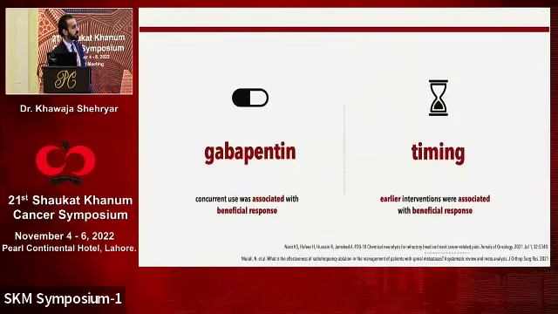Predictors are that the patient should be on some sort of gabapentin or similar neuropathic medications, and earlier intervention. These tend to work really well for these patients, but again, it's a balance that you have to see, that if a patient is going to survive, then this might not be the right thing for them.